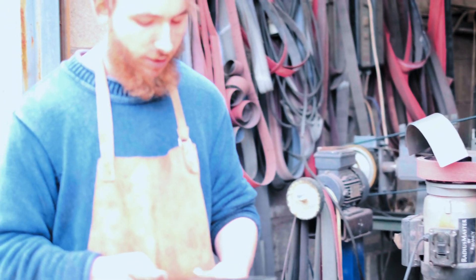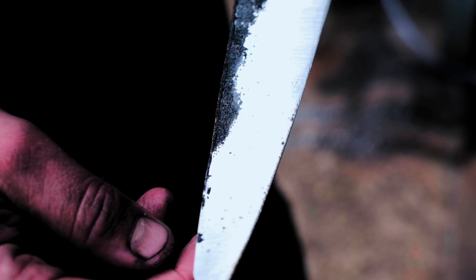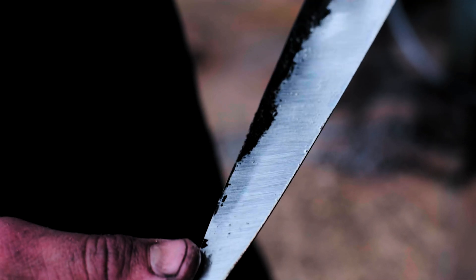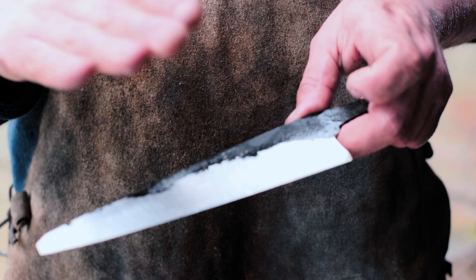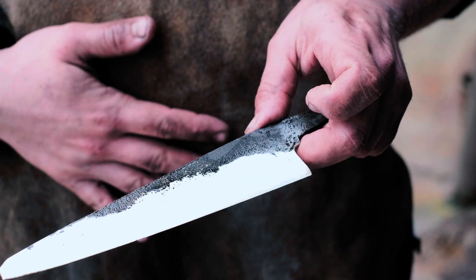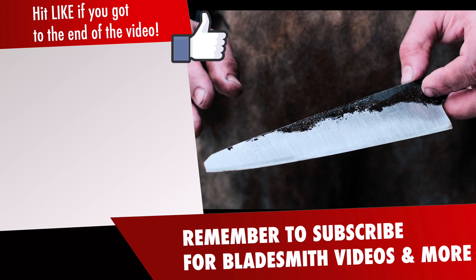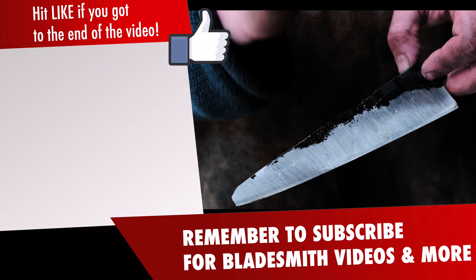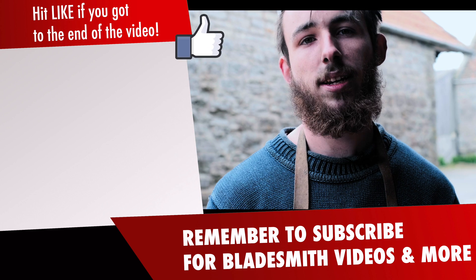I'm ready for the next stage in the grinding process. If we imagine this part of the knife as a triangle — which it is — on a knife this size, the angle of these two sides is going to be about 7 degrees at the moment. What I want to do now is make another bevel up here that's about 2 degrees shallower, and another bevel down here that's about 2 degrees steeper. That basically gives the surface a slightly curved finish which will both travel through material easier and shed material easier. If it's dead flat, things tend to stick to it, whereas if it's a little bit curved you can get a little bit of air behind your slices of potato and they fall off the blade just a little bit easier.